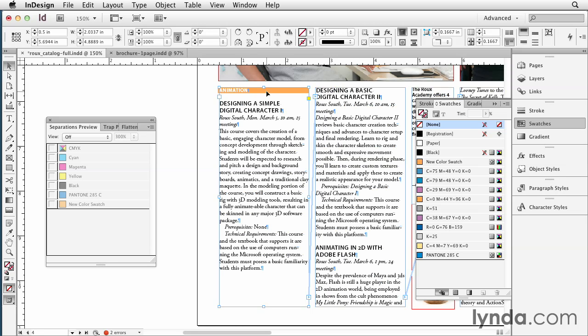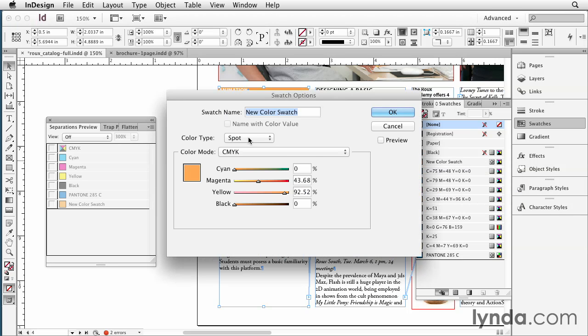To go back to how it was before, CMYK, right-click on the color, choose Swatch Options. And I always right-click. I don't double-click on it because I don't want to accidentally apply it to something that I have selected in my document. When you right-click and choose Swatch Options, then you edit the color without applying it to anything in your document. And change the color type back to Process. Turn on Name with Color Value, so it goes back to its old name, and click OK. These percentages here did not change whatsoever.